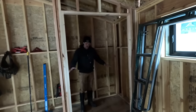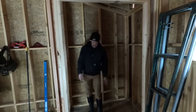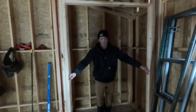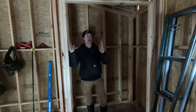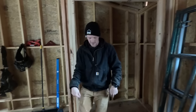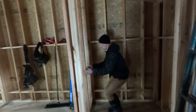All right, so this is gonna be our little toilet closet. I don't know what else to call it, toilet stall. Toilet, obviously, goes right here, and it's gonna sit this way. Now, this rough opening is really large, but that's because with a pocket door, you have to make the opening twice the size of the pocket door, because you frame in a whole mechanism and assembly and hardware, and then you hang your door slab, which in this room is only 2 feet wide. It will slide over inside the drywall and then latch. You'll walk in and out right here, hopefully just narrowly missing our freestanding bathtub. And then wash your hands for sure.